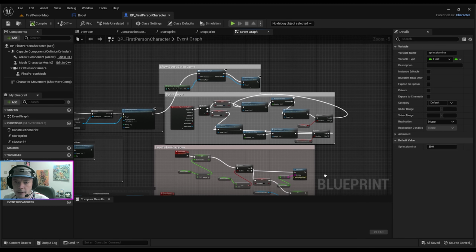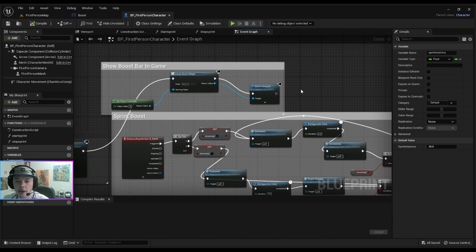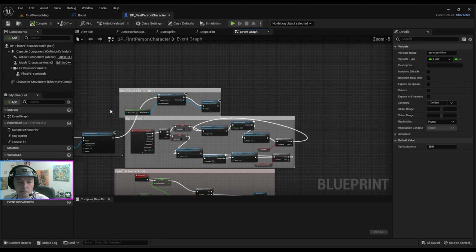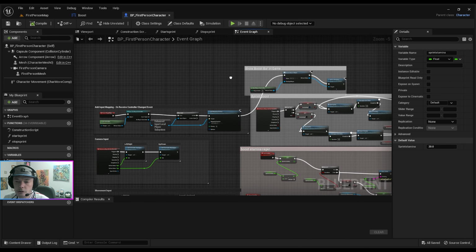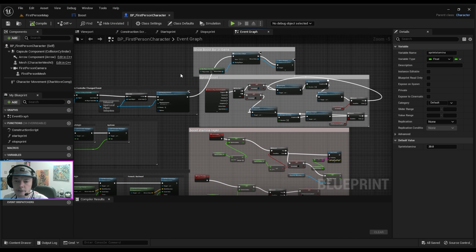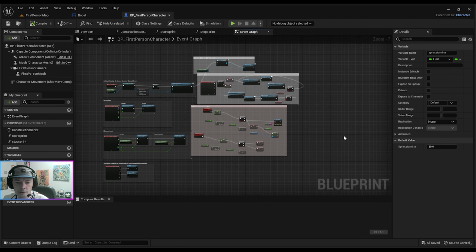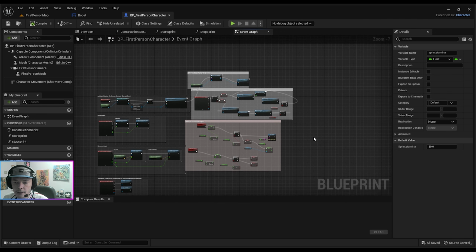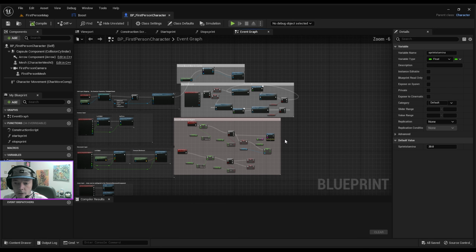I sort of know what I've done, and to show the stamina bar, I've had to add it to viewport from event play. Because some of the tutorials I was watching are on the old input system, some of the things in the tutorials aren't working, so some of this stuff I've had to learn myself as well. So the sprinting I programmed myself, but for the actual use stamina and regen stamina, I've had to watch tutorials, and I've been following the tutorial pretty well.